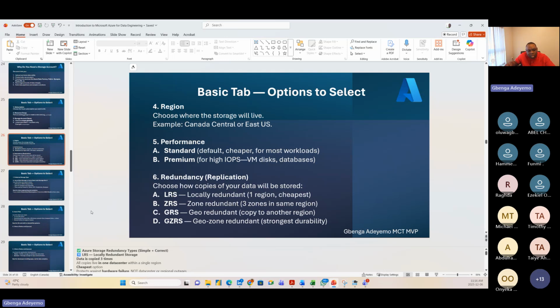But when you choose some other options, you might save your resources in different data centers. It's creating a copy of your resources in another data center within a region. What that means is that in case one of the data centers crashes, you will still be able to access that particular resource and resource group, because there's a replica of it stored in another data center, right? Some will even go beyond the region. The resource might replicate to another region.